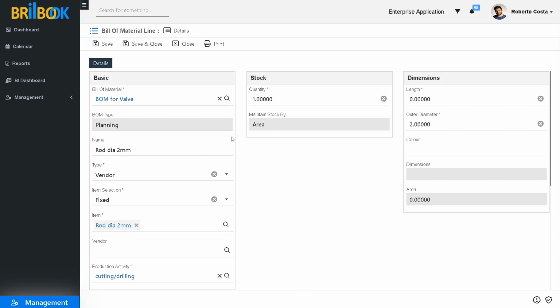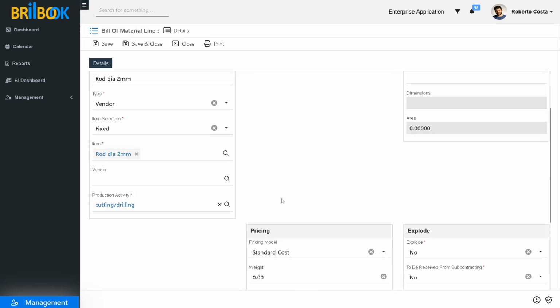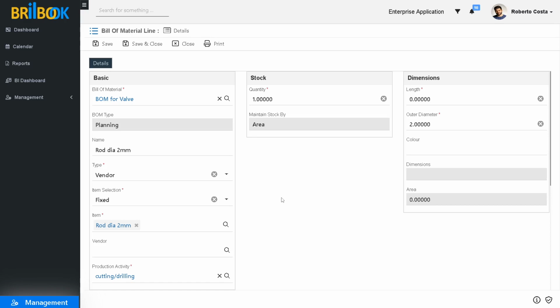After adding the details in basic and pricing section, now we move forward to stock and dimension section. In stock, add the quantity as per requirement. Here I am going to add the 2 quantity required. Now I am going to add the length for this rod as 10.